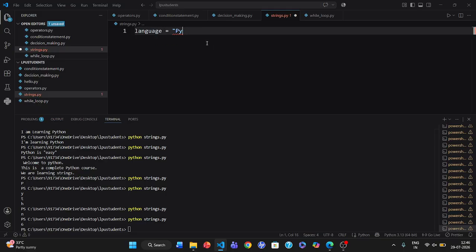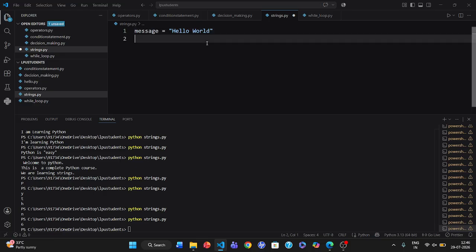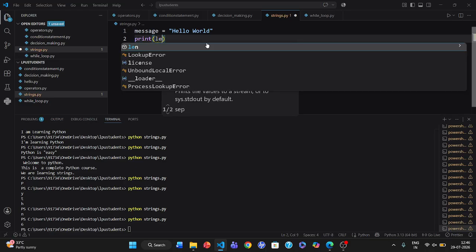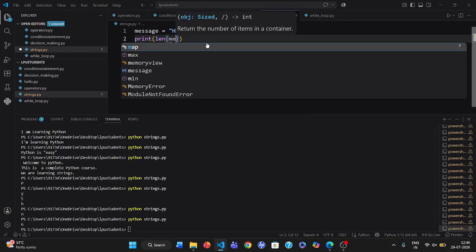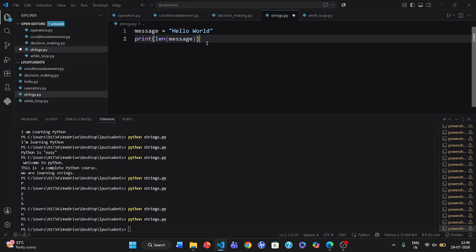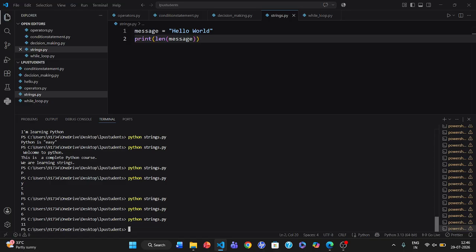Here I am writing message is equal to hello world, print length message. Output: 11. You may think there are only 10 letters, but there is one space between hello and world.